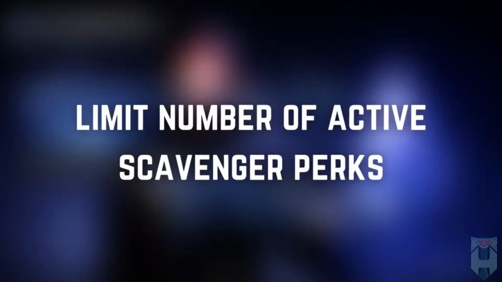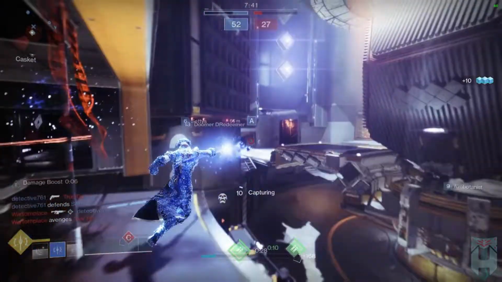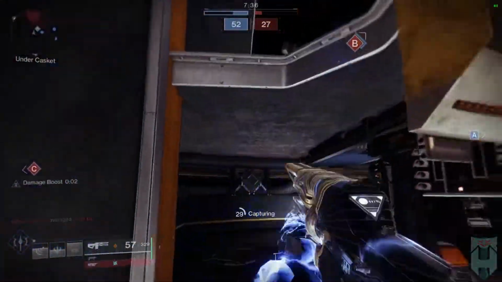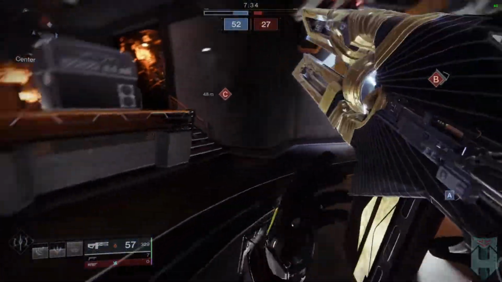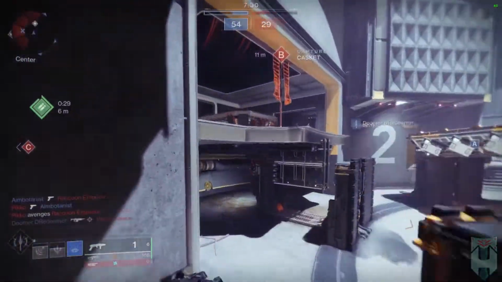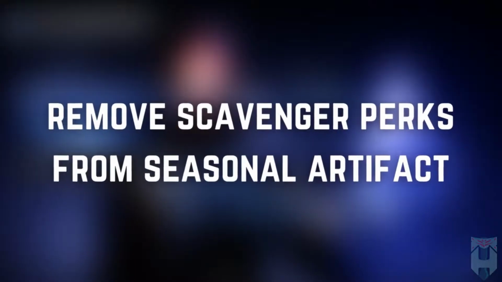Limit active ammo scavs in PvP. By limiting this, it would force the player to choose which gun will have the special ammo focus. If they choose to run a second special weapon, they'd be starved for ammo, and they'd have to behave accordingly in order to compensate.